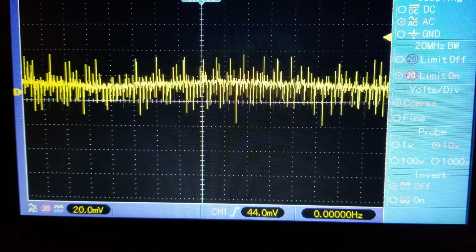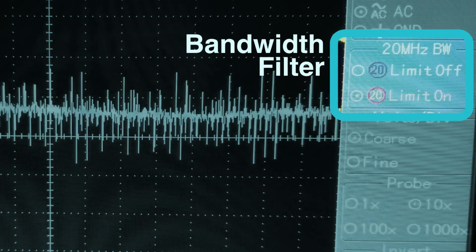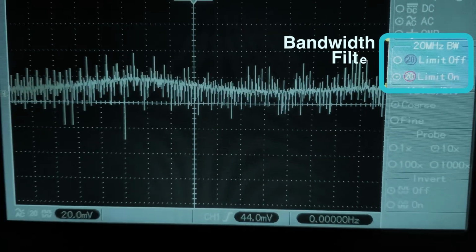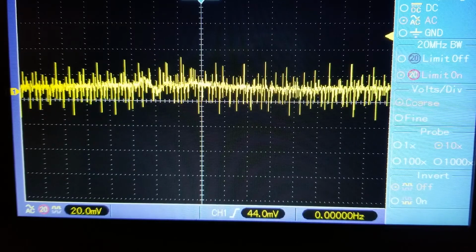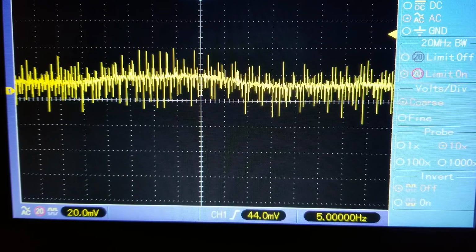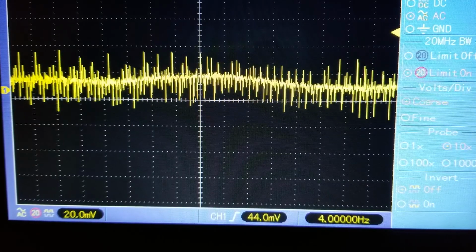Another point to note is that most oscilloscopes have a 20 megahertz filter built into them intended for power supply measurements because the power supply noise spec typically specifies a 20 megahertz bandwidth. That's the case with our scope. We are measuring output ripple and noise with the 20 megahertz filter switched in. When we finally do make a noise measurement, we find that it is typically well below the 200 millivolt spec. In fact, we typically only see 20 or 30 millivolt noise using our power resistor dummy loads.